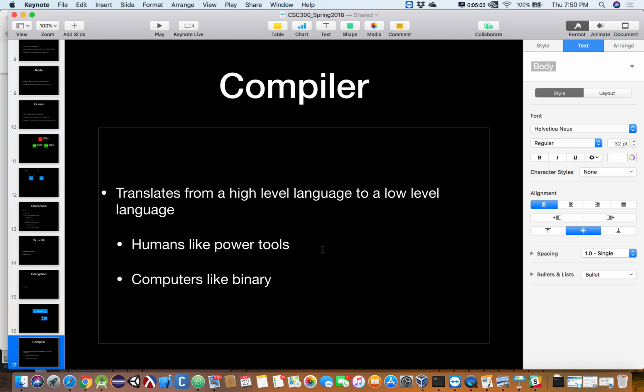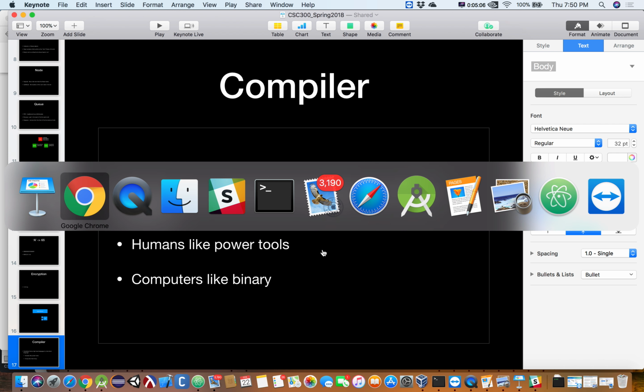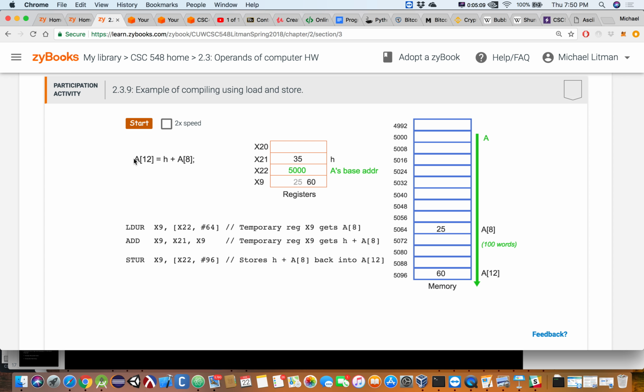So what we're looking at here is if we were the compiler, if we had to write the code that took a line of syntax in C, like this, and converted it into the functionally equivalent low-level code, in this case, ARM assembly code. Okay. Now, keep in mind, there might be more than one way to pull this off. So the best compilers will give you a more optimal solution. But as the human compiler, from our perspective, we're going to be pretty happy with it being functionally equivalent.